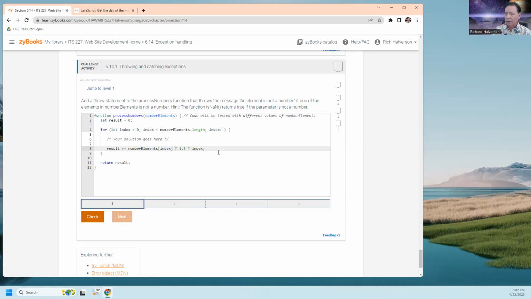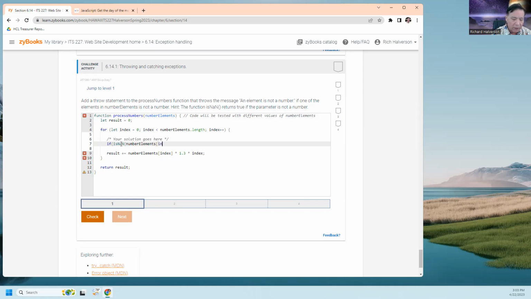I think all I need to do is: if isNaN of the particular numberElements of index that I'm looking at, if that's not a number, then throw an element, throw this. Copy.